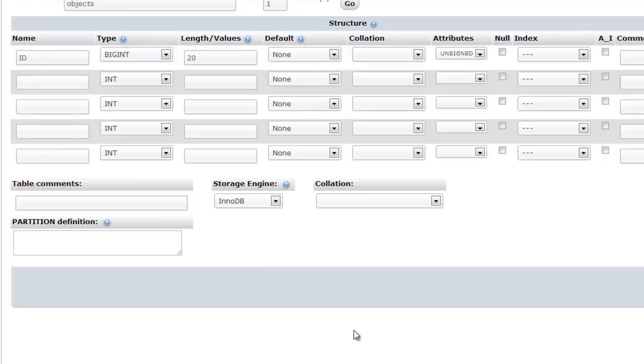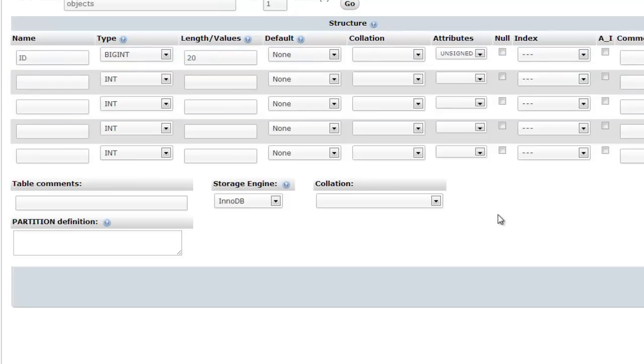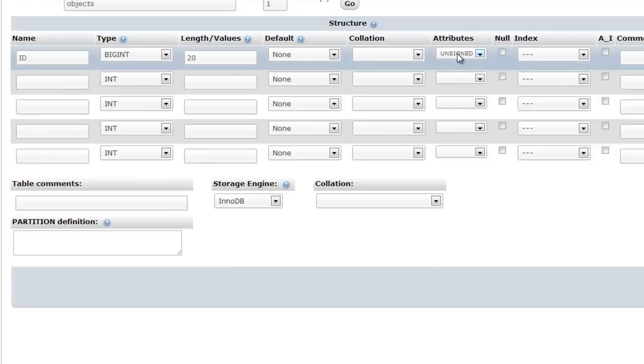Now you might wonder why we put this as unsigned. Essentially, when you make this field unsigned, it means it can never be negative. For our ID that we're going to have auto increment, that's pretty important. We don't want this field to ever be a negative number. If we didn't set this, it could possibly be a negative number, and that would essentially break our application. It wouldn't make sense for what we're doing, so we don't want to allow it. So we're going to put it as unsigned so we can never have a negative number.